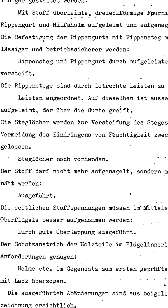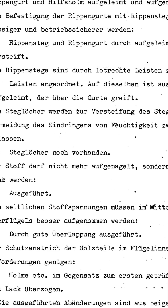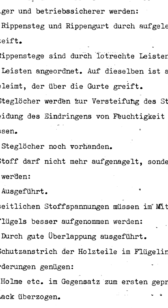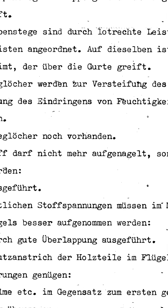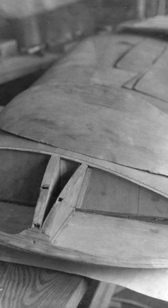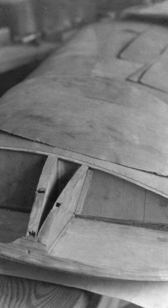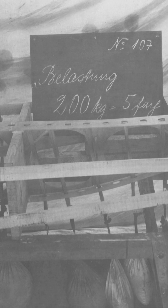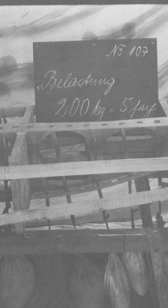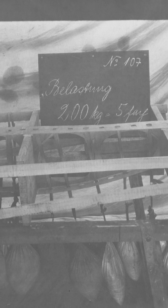For example, until mid-production of the DR-1, the covering was nailed to the ribs — a thoroughly proven and common practice at the time. However, the triplane was based on the findings of the V-1, which had plywood-covered wings and was a one-off in Fokker's experimental department. As such, it was built with great care by his best workers, and the narrow ribcaps were sufficient for attaching the plywood skin, which was additionally glued. Strength tests on the V-1 ribs confirmed they were sufficiently strong with the narrow ribcaps.